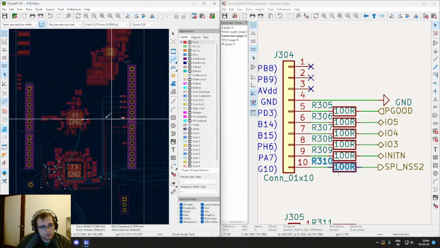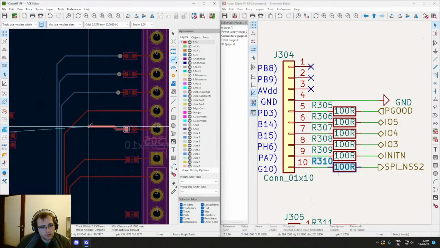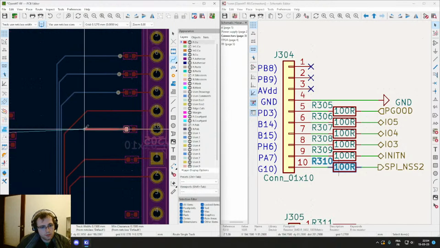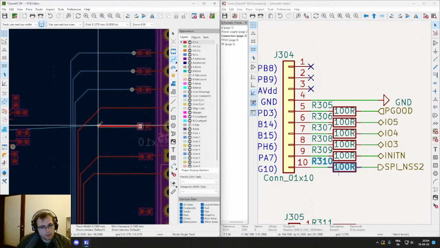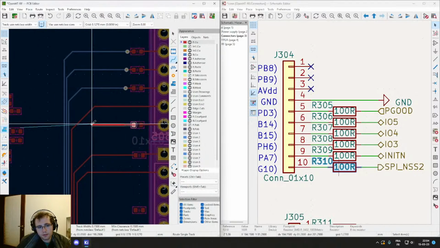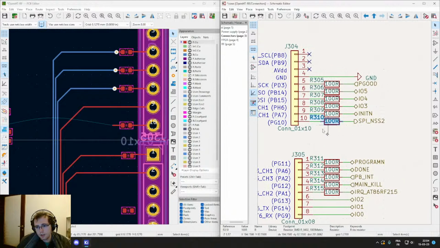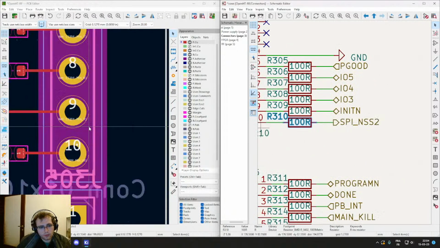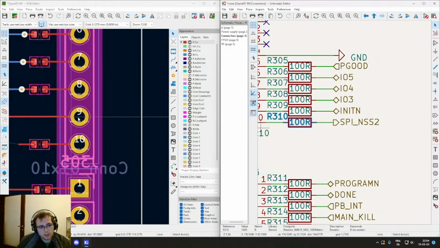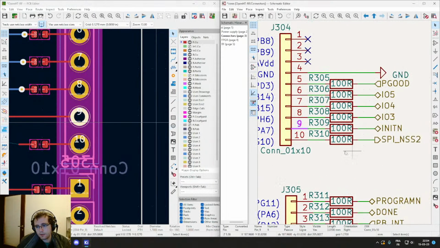Where does it need to go? Oh, right there. Good. But we have a track in the middle of it. And that's not a problem. We can just swap those two actually. Yeah, let's do that.